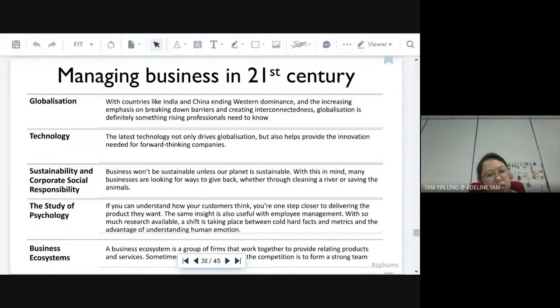And remember, the business ecosystem also includes your competitors, pesaing, because we also learn from our competitors. For example, I produce this product, and after that, my competitors see it, they improve on my product and they come up with a new product. So I cannot stop here. I have to improve my product again to be better than my competitors. So in the business ecosystem, remember we have competitors. Even though we compete with them, we also try to learn from each other. Only with that can we form a strong competitive environment in which businesses can improve themselves further.